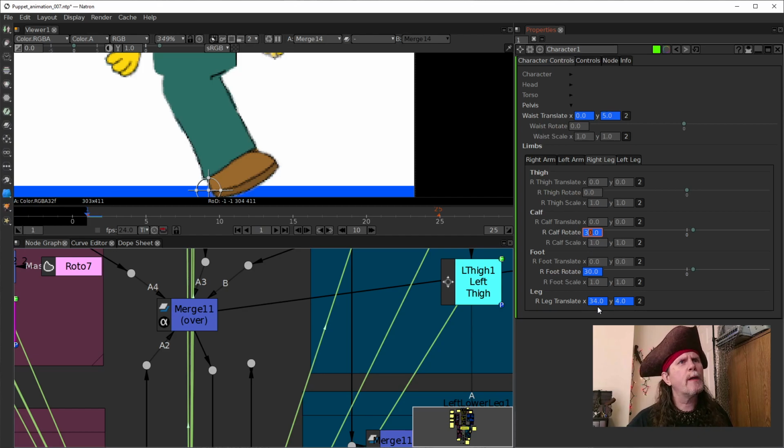30 is probably the most we want to rotate it. Otherwise, it's going to start looking like it's too far a walk, and it's going to look more like a run than a walk. So you don't want to push it too far. Plus, this is curving. If we look, this is starting to curve back here, which is not good. So we may lessen that even more because we don't want it to be too far.